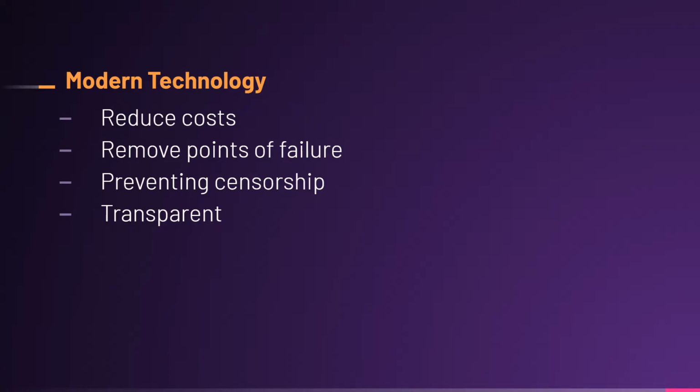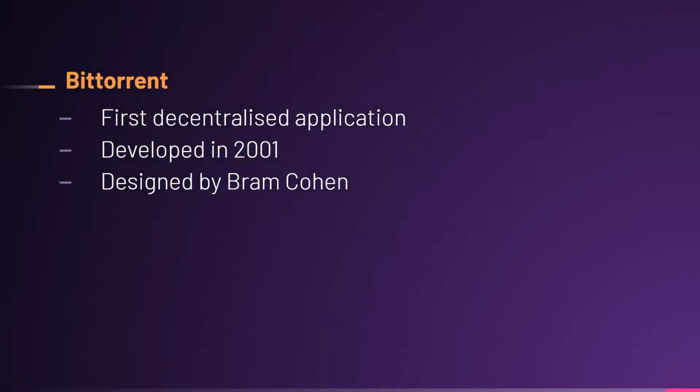We have the power to create technologies that are decentralized today, and we can connect to a global network to host and share applications with each other without inhibition, quickly and very easily. Now, BitTorrent was a file sharing application developed in 2001. Being the first of its kind, BitTorrent allowed users to distribute data over the internet in a decentralized manner. It was the first decentralized application that was ever created. It was designed by a programmer called Bram Cohen.